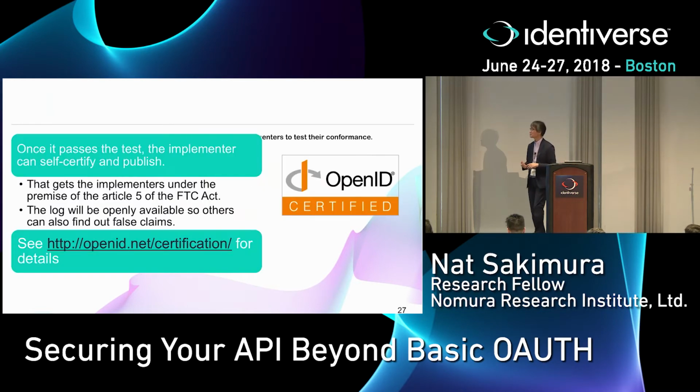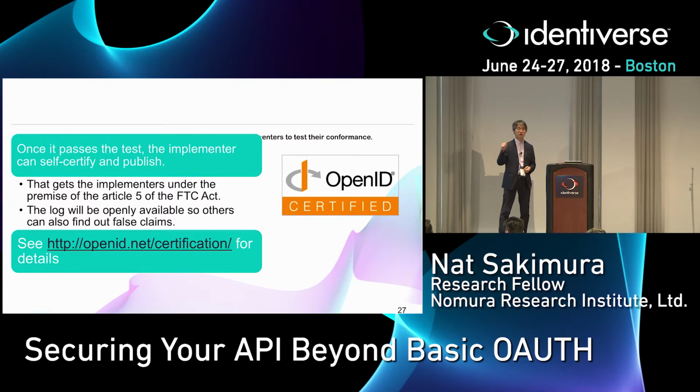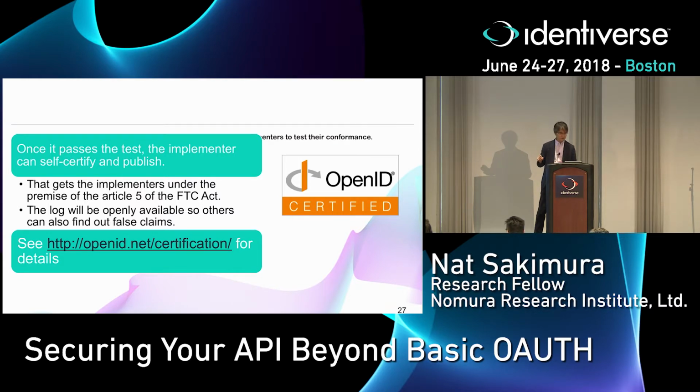Next, please. Now, how can we tell that an implementation actually conforms to the specification? Next, please. In core OpenID Connect, we have something called OpenID certification. It's a self-certification model. We offer the test module so that you can test your implementation against it. Once it passes every required test, you can declare conformance and get listed on the OpenID Foundation's and OIX site. And we are thinking of something similar for the FAPI profiles. For the details, please go to that URL.